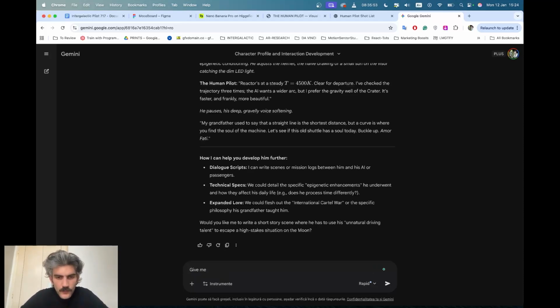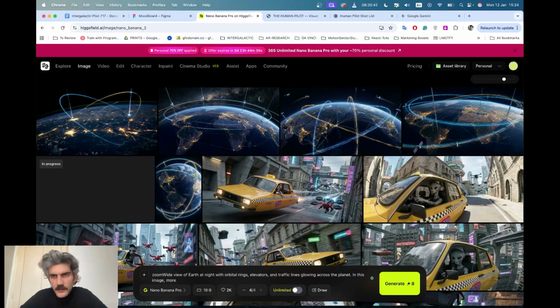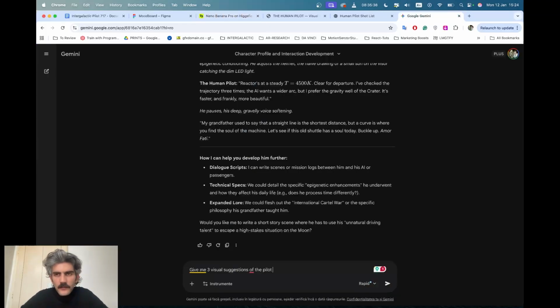Give me three visual suggestions of the pilot. So Google Gemini 3 is basically Nano Banana, in case you didn't know. Nano Banana is Google Gemini 3. Okay, good to know.